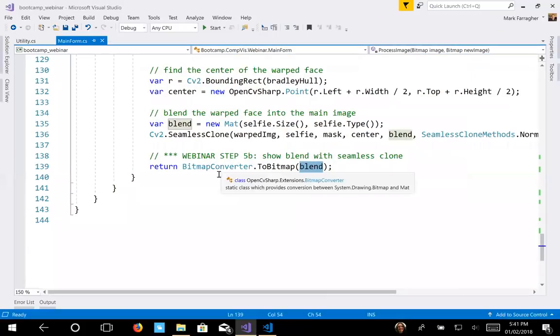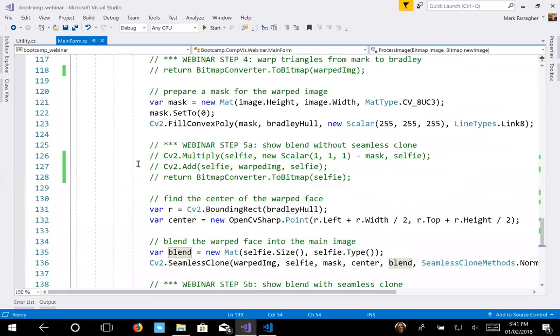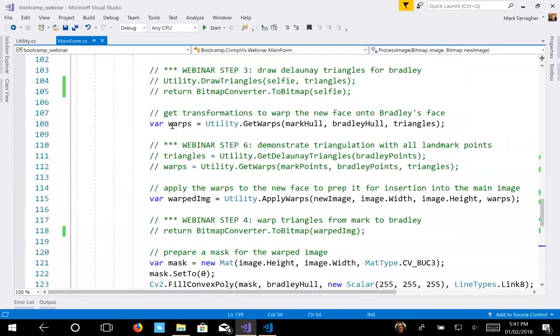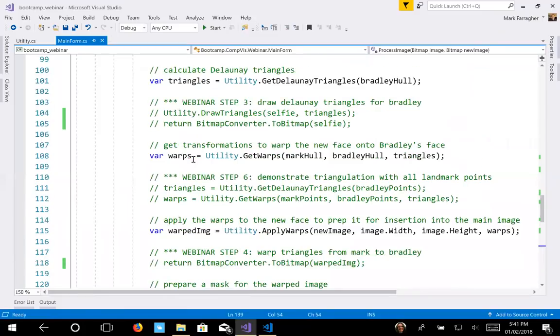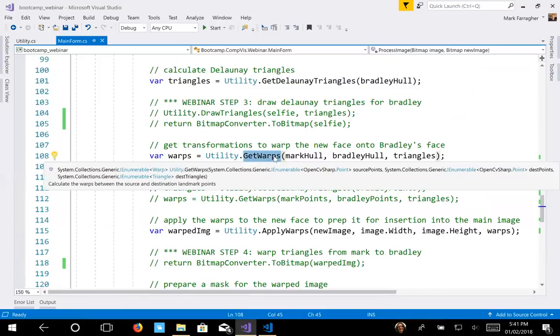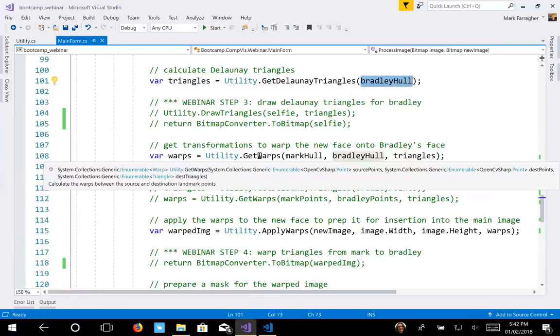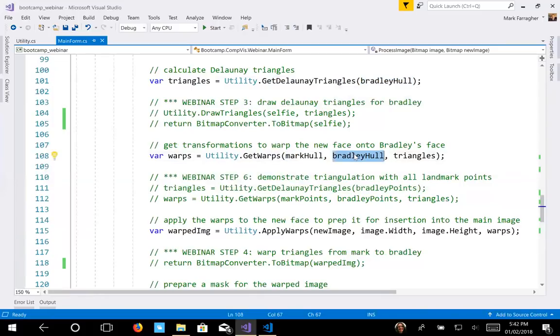I'll go back up to where the Delaunay triangulation is performed, which is here. Here is the Delaunay triangulation, and here is where I calculate the warps that describe how to warp my face to Bradley Cooper's. You can see that the Delaunay triangulation method receives Bradley's hull points, and the warp function receives my hull and Bradley's hull.